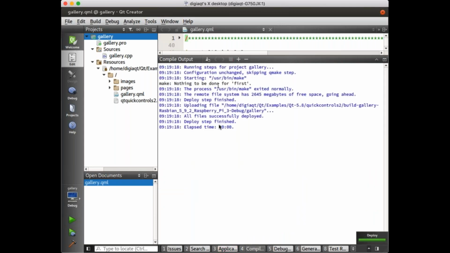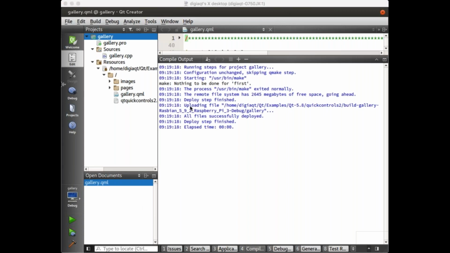So here you are seeing the console messages that indicate that you are able to deploy it to the device. As I said, you won't be able to see the application UI running on the device since I do not have a camera pointed to it, but you could see that it was able to copy the files and run successfully without any error.